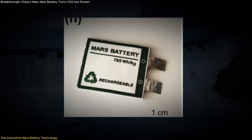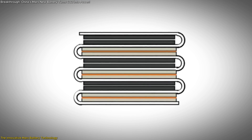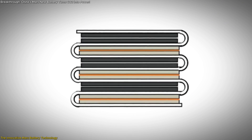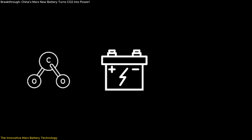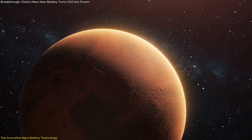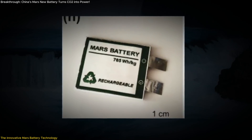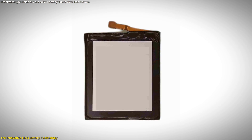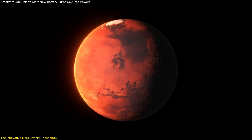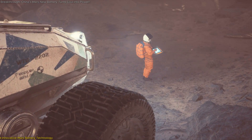The battery's design also incorporates advanced materials and a compact structure to maximize efficiency. Researchers developed integrated electrodes and a folded cell configuration to increase the reaction surface area, enhancing the conversion rate of carbon dioxide into usable energy. This structural innovation ensures the battery can generate more power per unit weight, making it practical for various Mars applications. Furthermore, the battery's ability to recharge using external energy sources like solar or nuclear power gives it additional flexibility, making it suitable not just for rovers, but also for potential human outposts and autonomous systems.